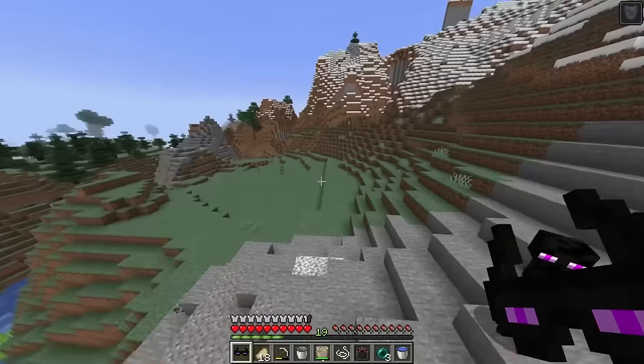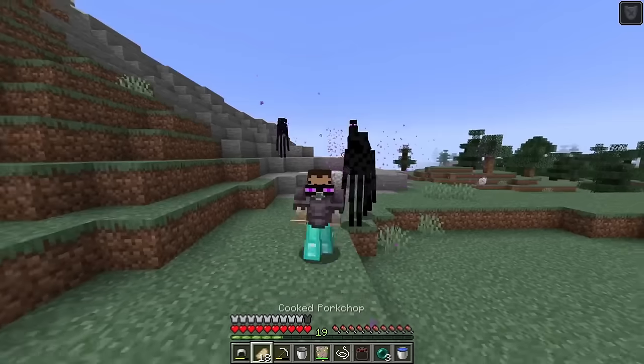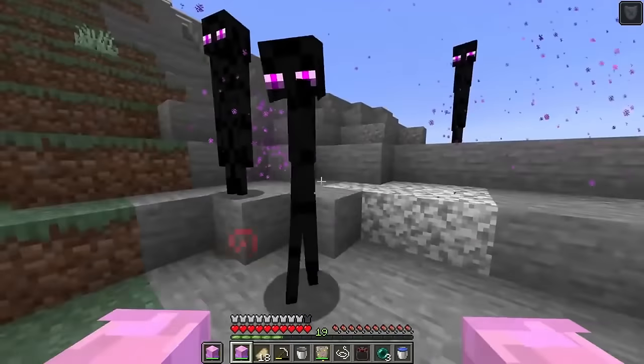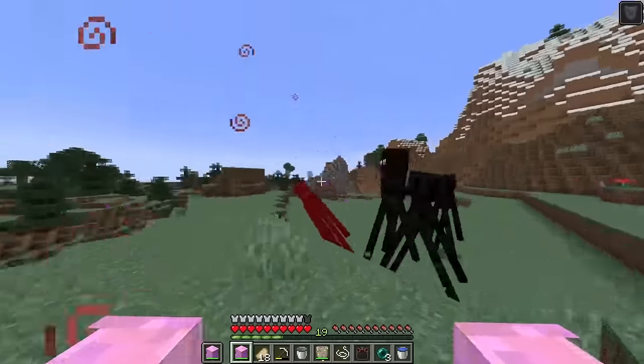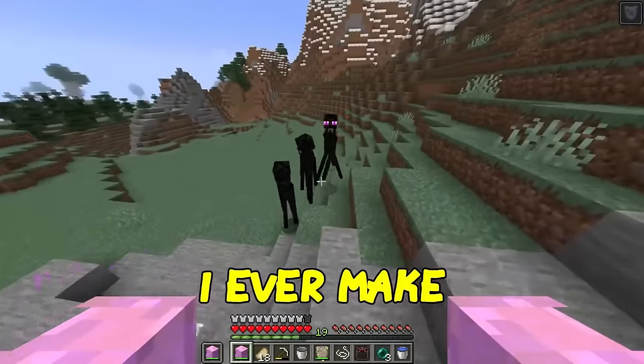Enderman glasses. Look at them. They're pretty stylish. Plus one armor, so it's an armor piece. But they don't even fit on my head. Yo, dude, look at my new shades. They fit me perfectly. Okay, you guys can. I teleported. I teleport when I sneak, guys. Welcome to the enderman glasses part of the video. Wow. I didn't know this until this second, but like every enderman item I ever make, it makes me teleport.